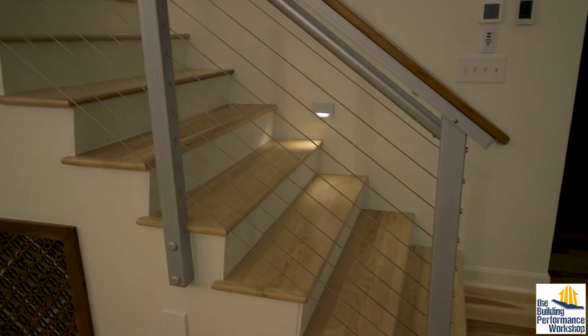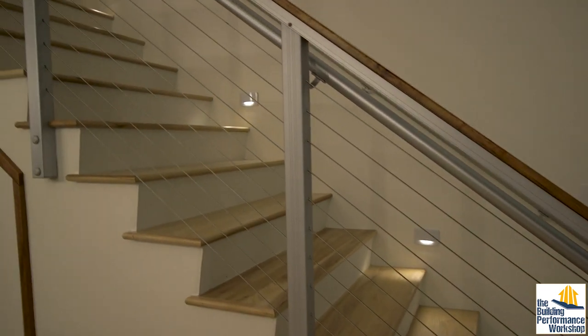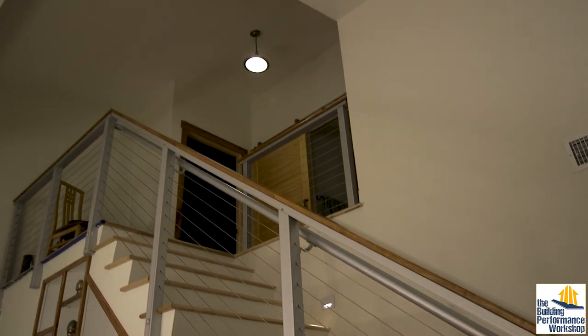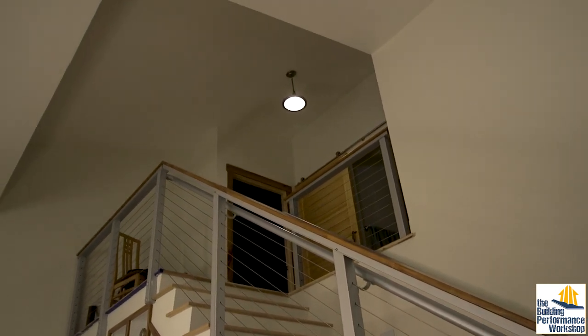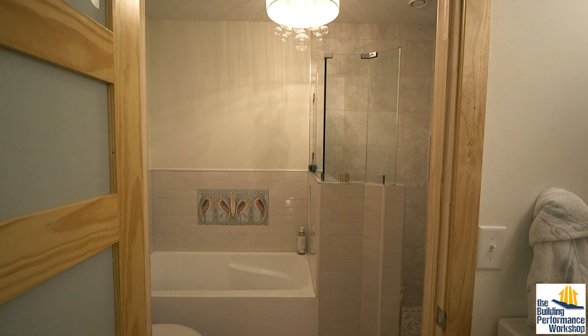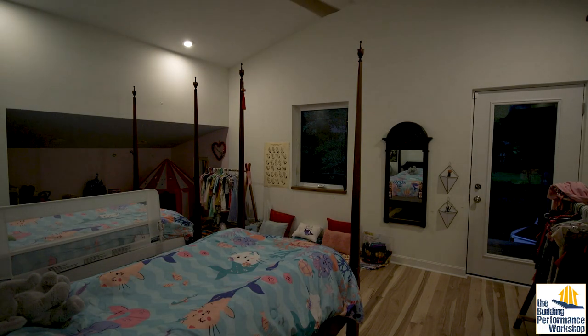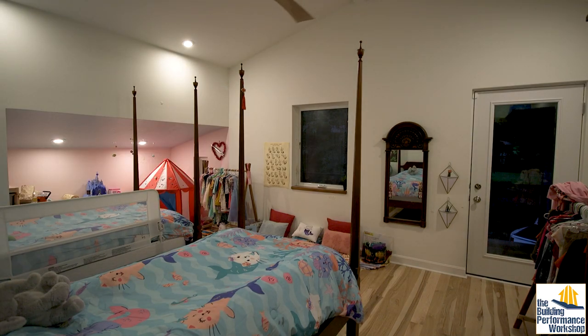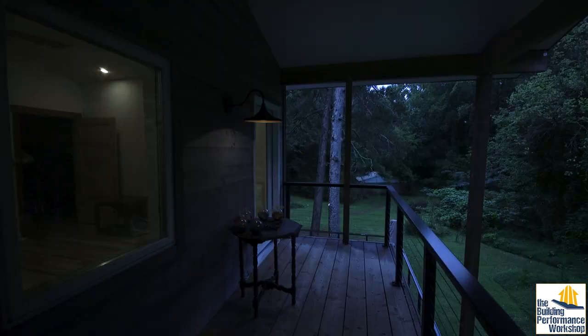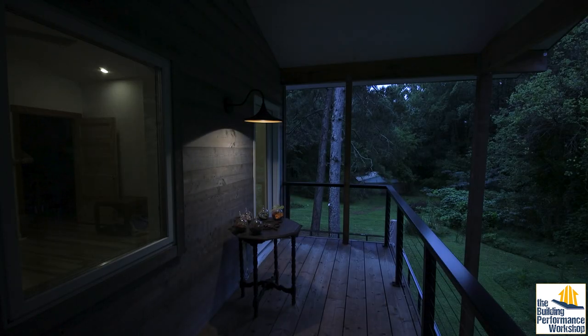So when you go upstairs, we wanted clean, clear, and whimsy. So you've got really great clear lighting up the stairs. We have a nice pendant light right at the top. And then in the girls' bathroom, we've got that nice front lighting, but then we've got the whimsy of the bubble chandelier, which I adore. In each of the bedrooms, we decided to keep it really clean. So we've got some of those pucks illuminating everything. And when you go out to the porches, we have those really beautiful downlights with the black hood and the gold interior, which we also have over the entrance into the studio.